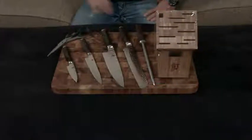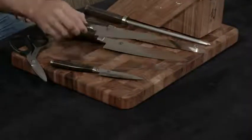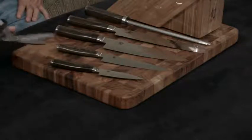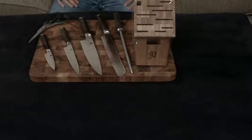I'll put a link down below. I think this is actually a great knife set if you want to have the essentials: a bread knife, a chef's knife, a paring knife, and a utility knife for doing smaller tasks. And of course, my favorite set of shears that anyone sells is the Shun set of shears — it's just a phenomenal, buttery, crazy sharp set of shears. And then of course, this gorgeous bamboo block.